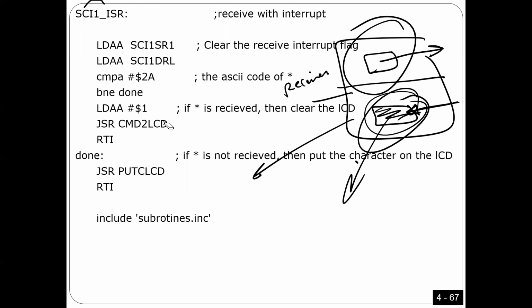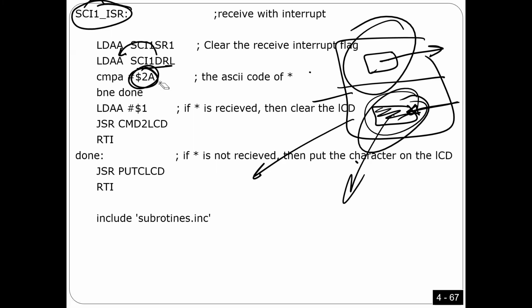So here, what you have to do, guys, is very simple. Look here. Once there is an interrupt, that means there is information ready, or there is a byte ready for me, and I have to take it. That's it. So here I'm going to read this one this way. Once I read it, I'm going to compare it to asterisk, okay?